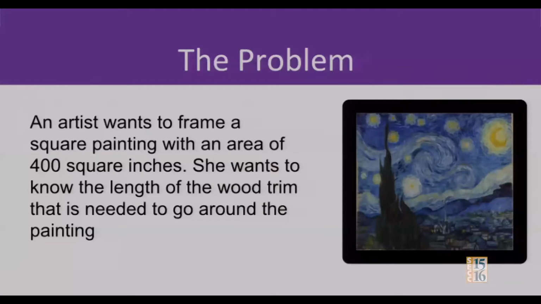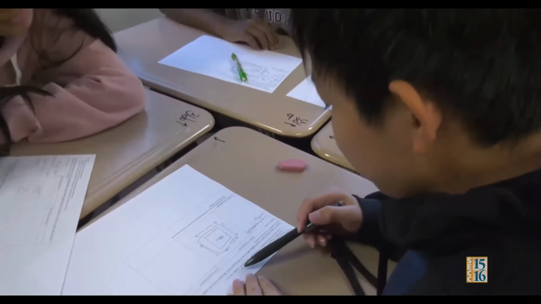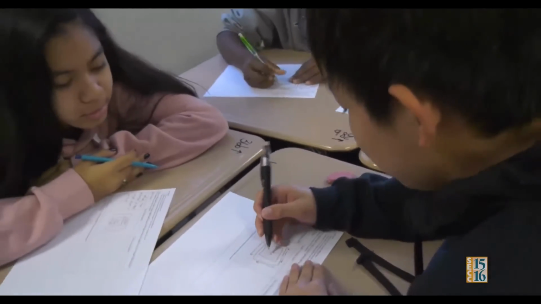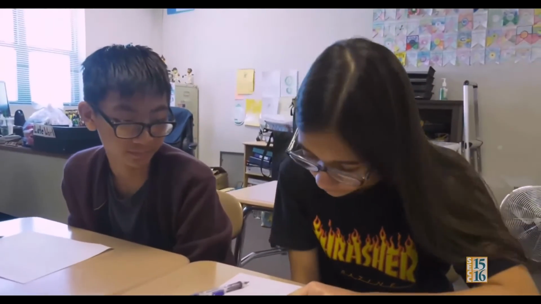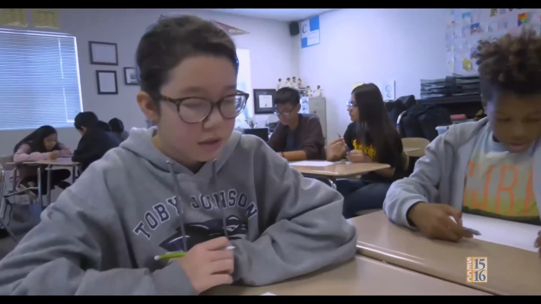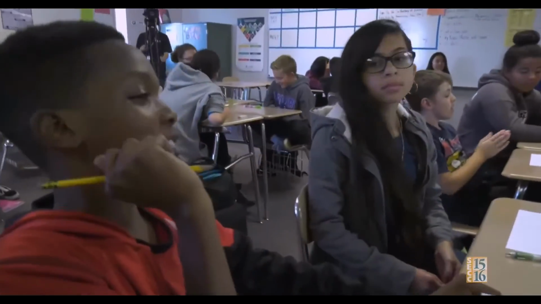Partner A's, I'd like you to discuss with partner B what your drawing looked like, or what your model looked like. I drew a square around it to represent the frame. And in the middle, I wrote 400 inches to represent the area. And so giving them problems that challenge them so that they're not being spoon-fed how to do a problem, they're going to have a better understanding of the problem and more buy-in if they struggle at first.